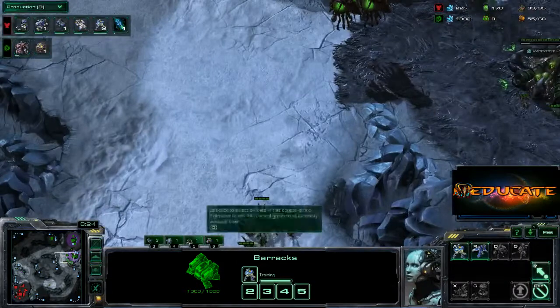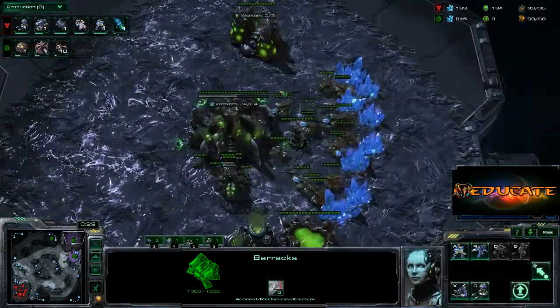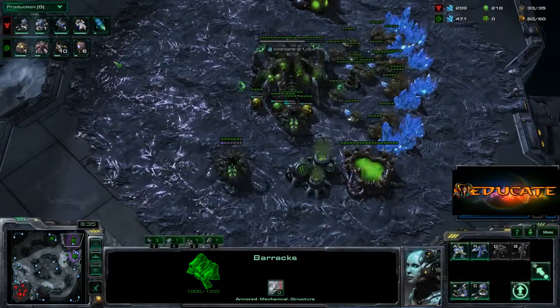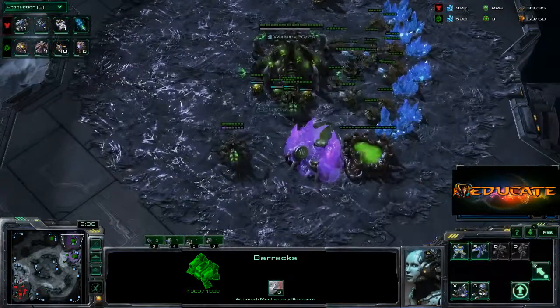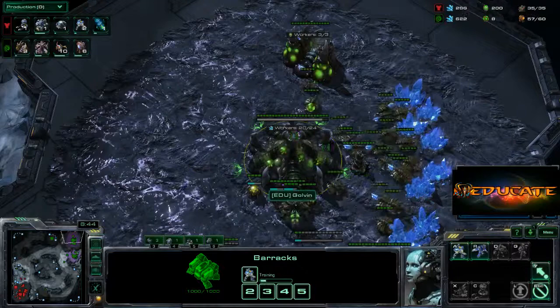For Golvin, a couple of lings out, plenty of drones. Just the one extractor taken, but not proceeding to take any gas at all after he got his 100 gas for speedlings. The second and is going down. Just as I start talking about it, he does it.